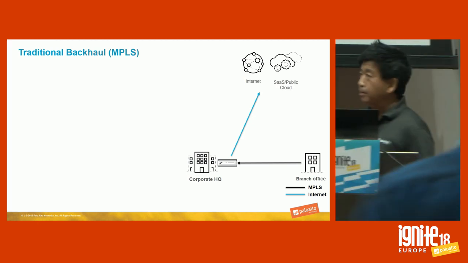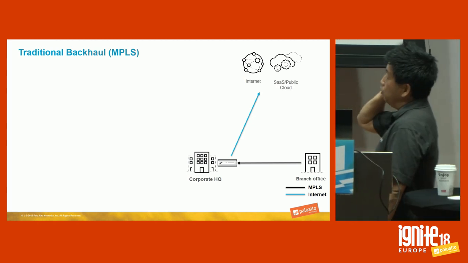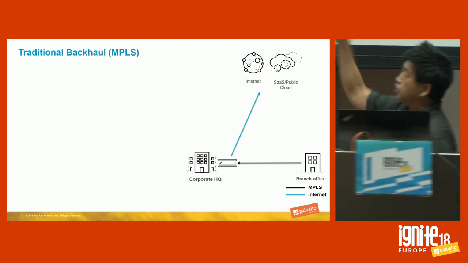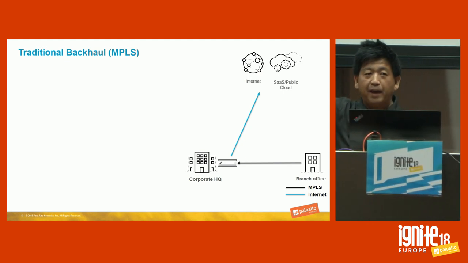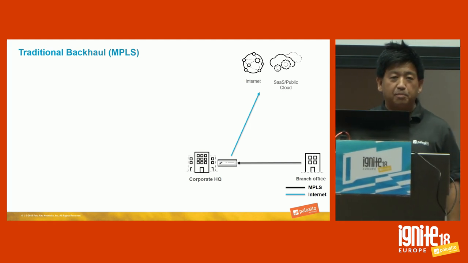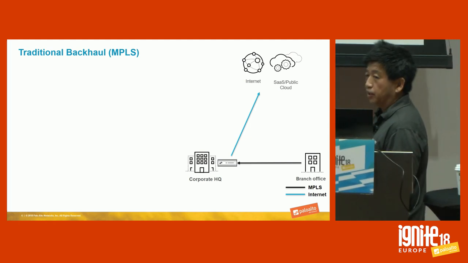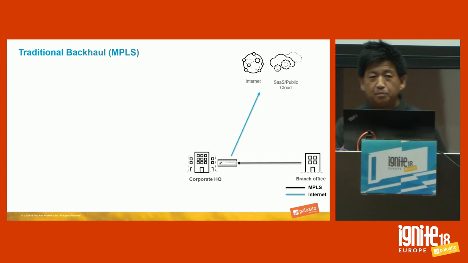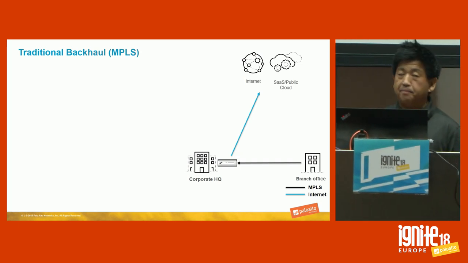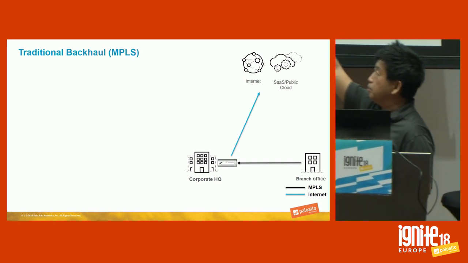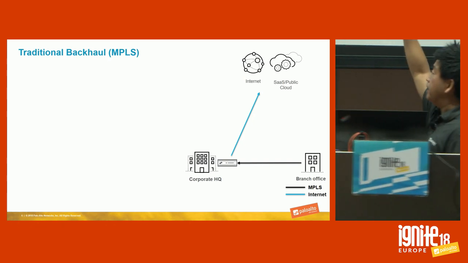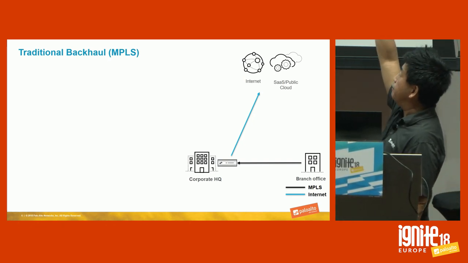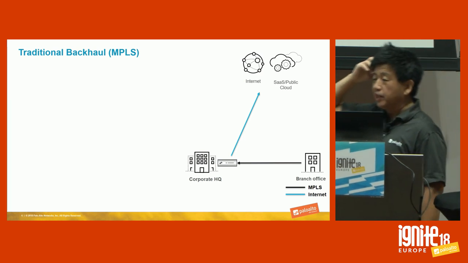But the problem here is that, one, it used to make sense to do this because you wanted to make sure that all the traffic was going to some application that was most likely being hosted in an internal data center. It also made sense because that's where the firewall was located, right? You might not necessarily deploy the full stack of security at that branch office, so it made no sense to break out the traffic from that branch office at that time.